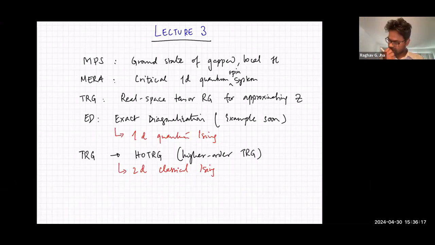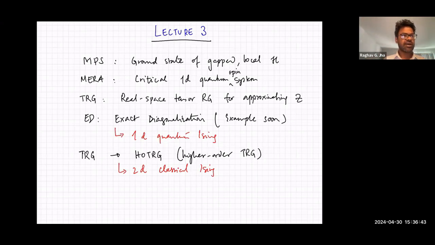And today, in the third lecture, I'll just follow up on what I was talking about yesterday in the first two lectures. Just to give you a quick summary, yesterday we saw that when we have a one-dimensional quantum system which has a gap spectrum and has a local Hamiltonian, then you can use matrix product states, acronym MPS, to represent the ground states of those kinds of systems.